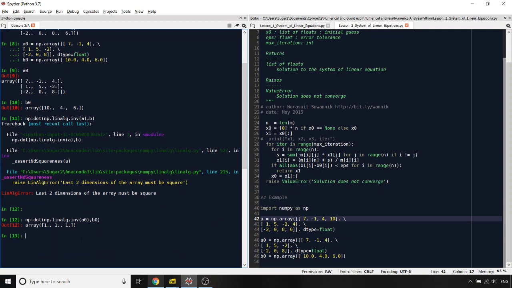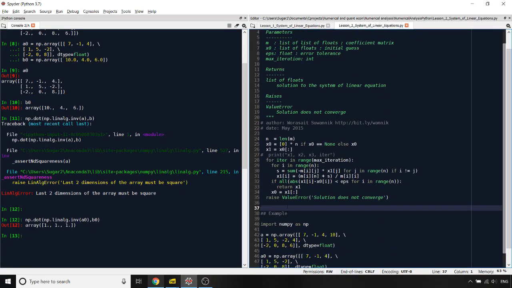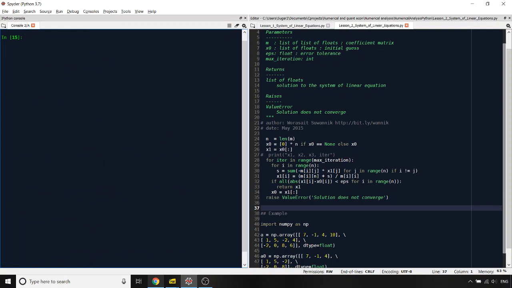Now, what if we use our Gauss-Seidel method? It should give us 1 1 1. So let's see. Let's run this file to define this function. I will just click F5 here, then Control L to clean the console.